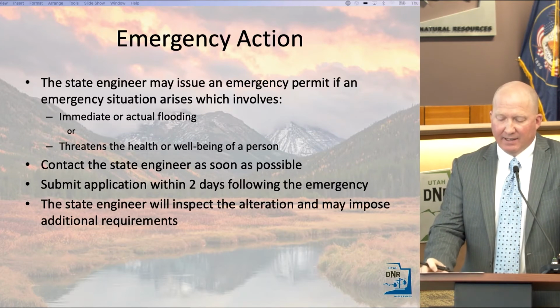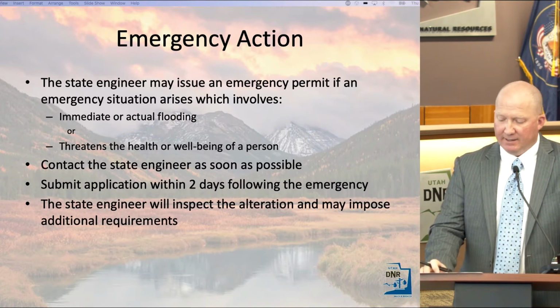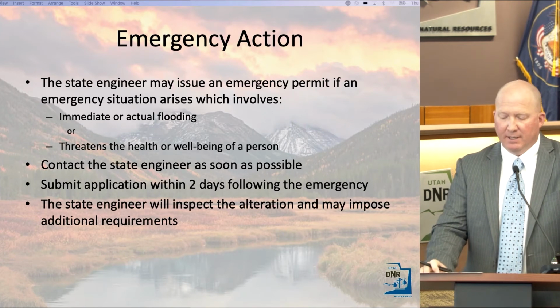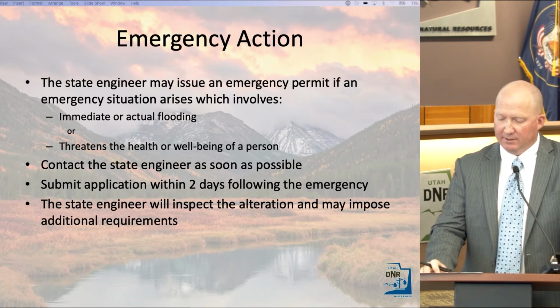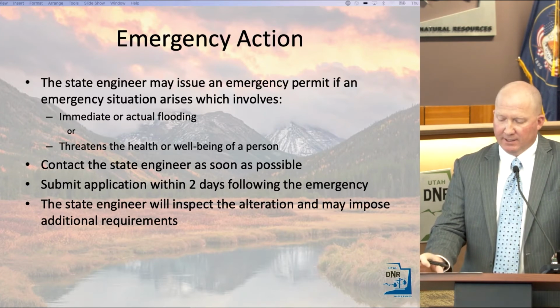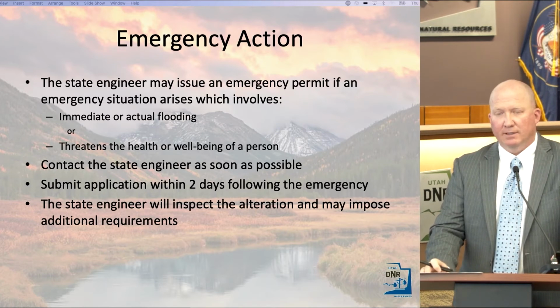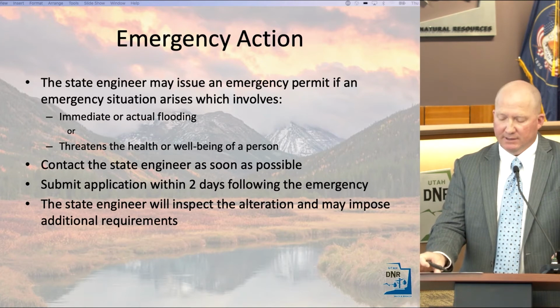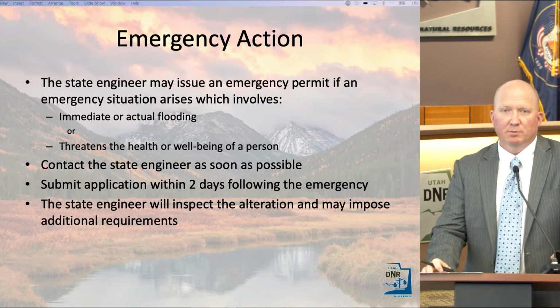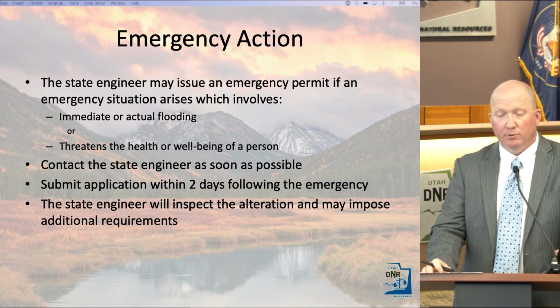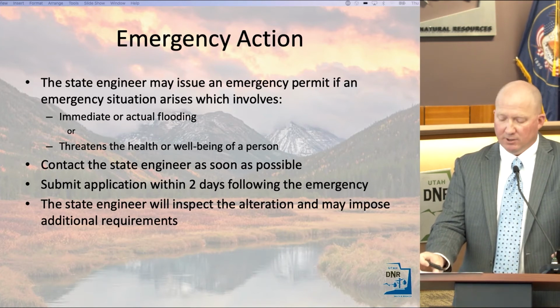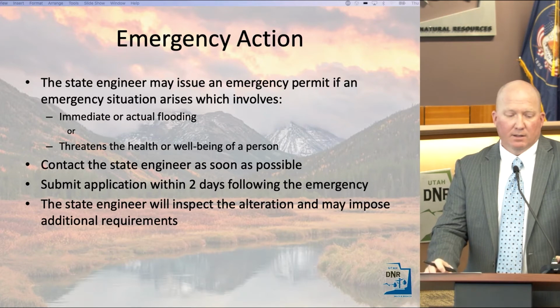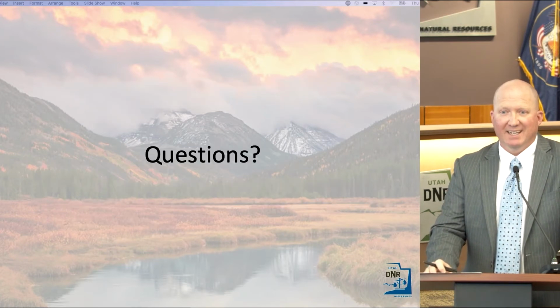Really lastly, in an emergency situation such as flooding, it is possible to alter a stream channel, bed or bank before receiving approval from our office. In these instances, the responsible party for making those alterations needs to contact the state engineer as soon as possible, and they then need to file a stream alteration application within 2 days following the emergency. That application then will be reviewed by our office. It may be approved as is, or there may be additional requirements imposed. And so very briefly, that is stream alterations.